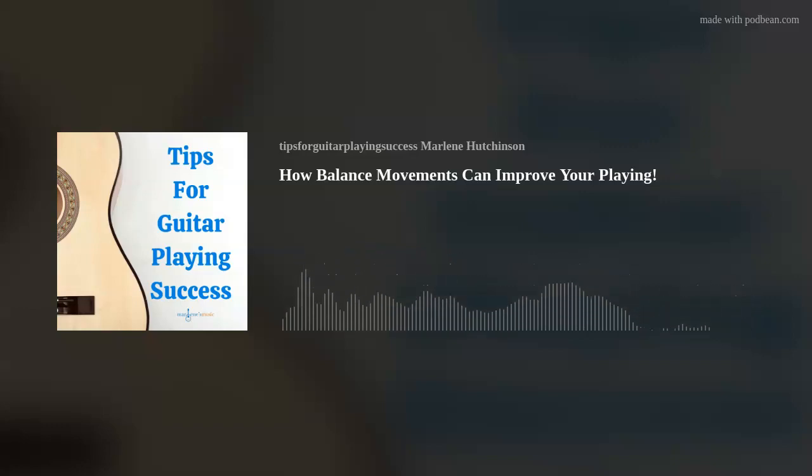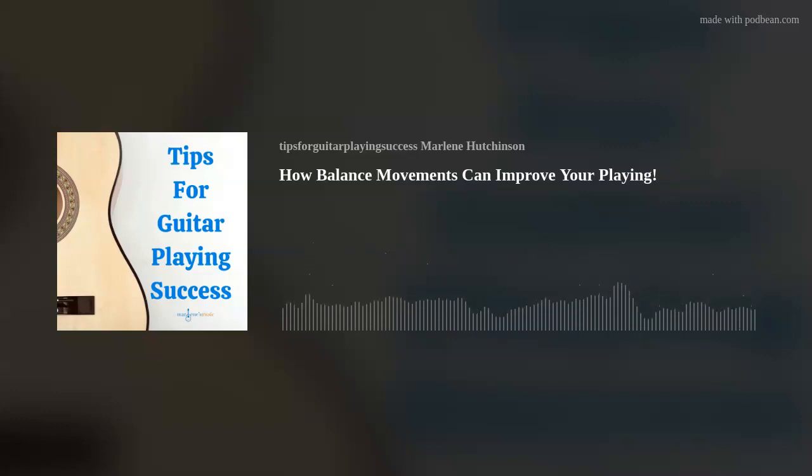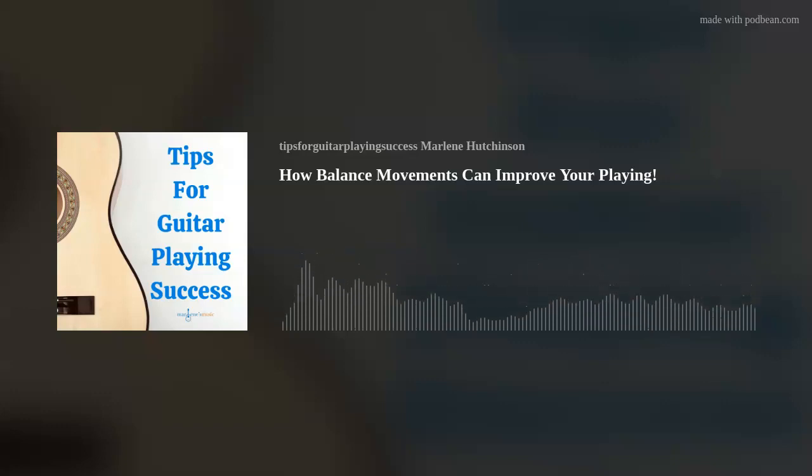Then I played my guitar. I noticed that I was very focused on my fingers, even watching the mistakes happening, but I kept on playing. After a while, I had one run of the song where it was correct. I was immediately overjoyed. I kept saying, I did it, I did it. Dopamine must have been released. Anyway, I'm still in the process of experimenting with other music and using various balance movements before I play. Balance movements did help me improve my playing, and it's so easy to do. So give it a try. Balance your guitar playing with balance movements.